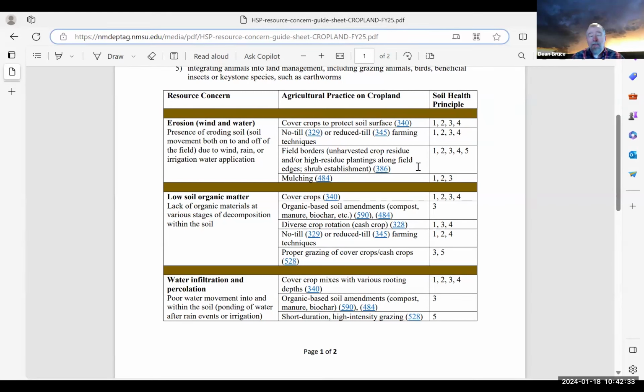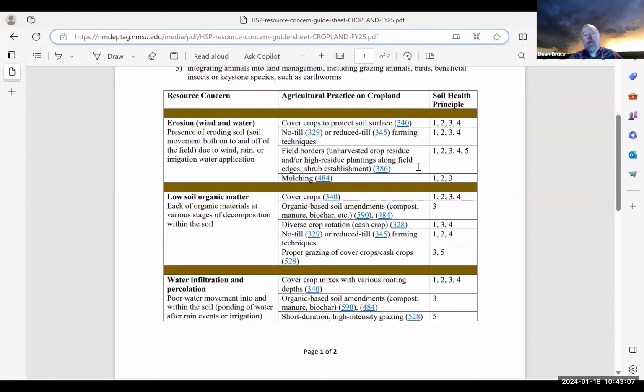It gives you a ton of information on how to properly implement, say, a cover crop, some potential cover crop species, timing of planting. There's a wealth of information that you can gain from that. And each of these practices that we have on this guide sheet and on the rangeland guide sheet are linked to those NRCS practice codes to allow you to research the best methods for implementation of the practices you've selected.